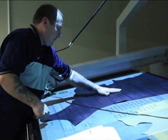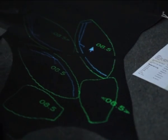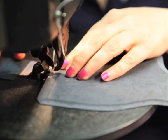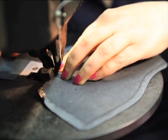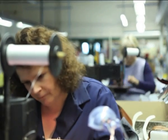The amended patterns are stored and transferred to the cutting tables, where the various materials are laid out and then the individual pieces positioned to avoid any flaws in the leather and to ensure that the materials stretch in the correct plane. Specific edges are skived to allow for neat seams, and other edges are beaded either by hand or machine depending on style, and a backing material added to the vamp of softy leathers to help the upper retain its shape during the lasting process.